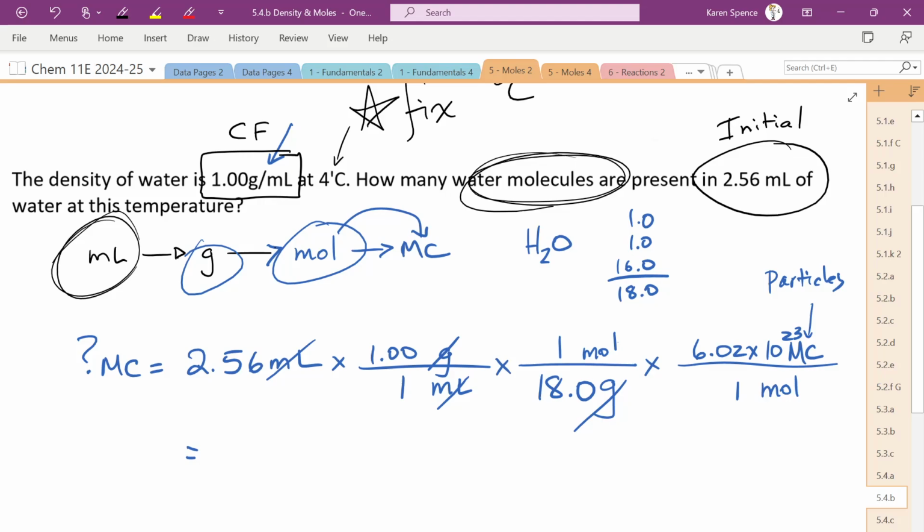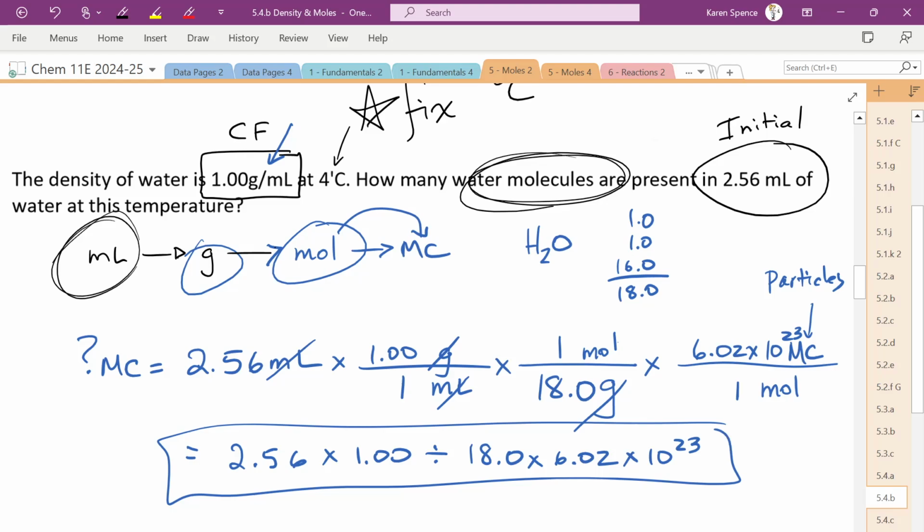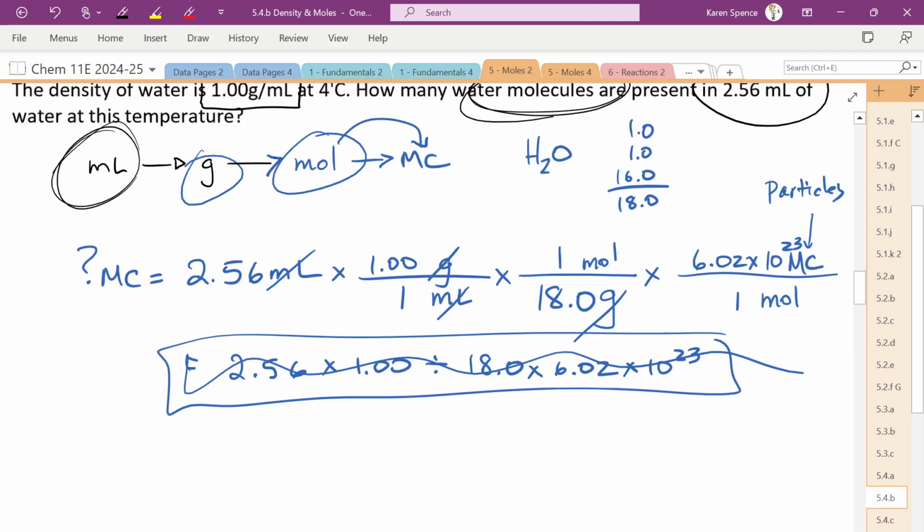Oh, I also noticed there's quite a number of people writing this, or something along these lines. That is wasted effort. You already have that written down. You just do this part on your calculator. Not that it's wrong if you do that, but if you want to speed up your work a little bit, you'll just get rid of this. It's not wrong to do it. It just speeds you up a little bit if you don't write that step.